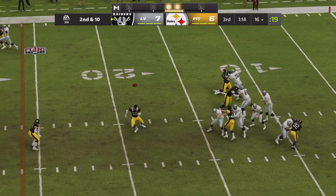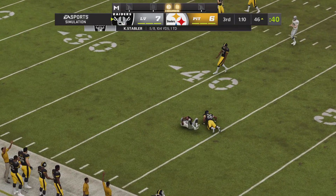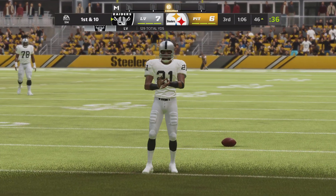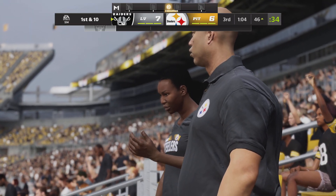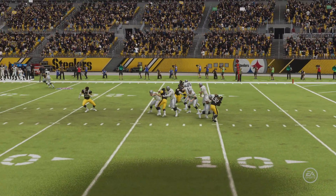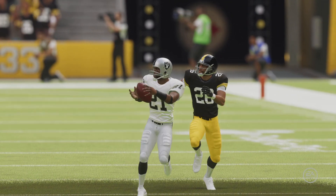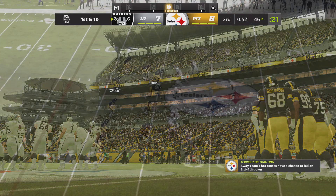They're going to look to throw — oh, this is taken in, it's complete! He'll be taken down, but not before they work it across midfield. A big play there for the Raiders. Every defensive staff harps on limiting explosive plays — not so well done there. Most offensive staffs define them as passes of 20 or more yards and runs of 15 or more yards — they went zooming past that number there.